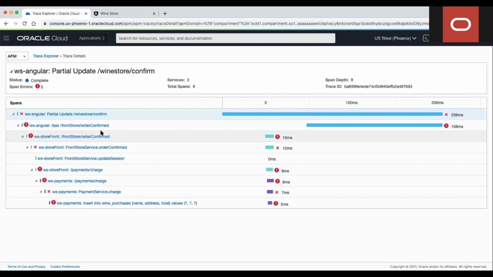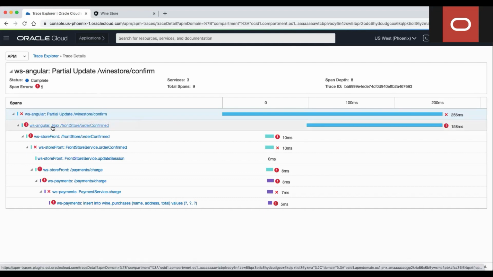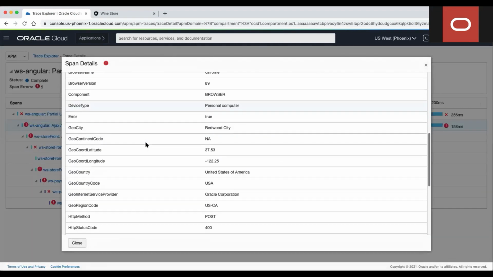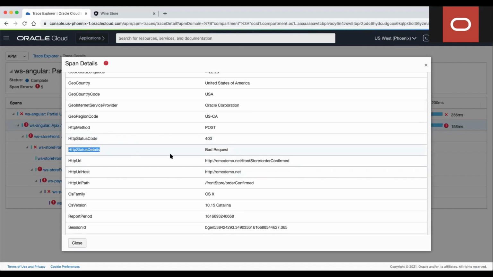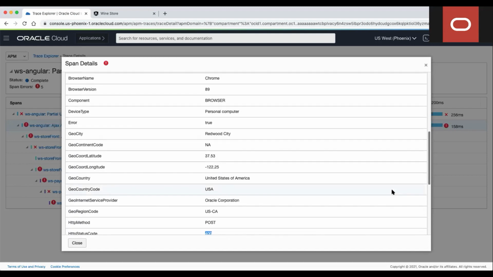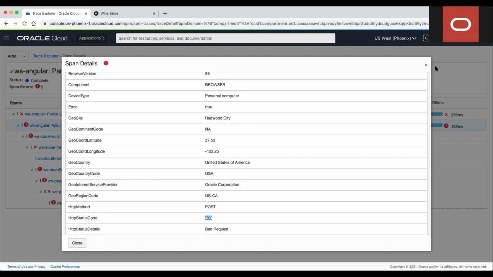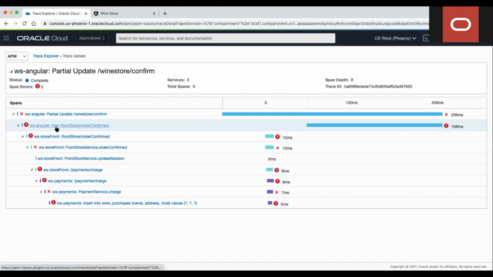So let's see again, this is the specific, if you remember, I clicked the confirm page and I got an error. And what was the error, right? So this tells me that there was an error somewhere underneath this span. So the page was updated and the Ajax call got an error. If I look at the details here, I'll see there was an HTTP status detail, bad request, 400. Yeah, the browser got the Ajax call returned with an error. Why did this agent return with an error? Because the servlet returned an error, right?